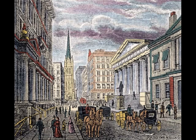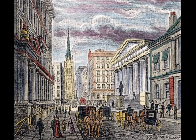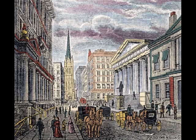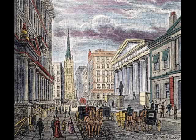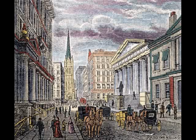By far the leading specie coin circulating in America was the Spanish silver dollar, defined as consisting of 387 grains of pure silver. The dollar was divided into pieces of eight, or bits, each consisting of one-eighth of a dollar. Spanish dollars came into the North American colonies through lucrative trade with the West Indies. The Spanish silver dollar had been the world's outstanding coin since the early 16th century, spread by the vast silver output of Spanish colonies in Latin America. Since the Spanish silver dollar consisted of 387 grains and the English shilling consisted of 86 grains of silver, the natural free market ratio between the two coins would be four shillings six pence per dollar.